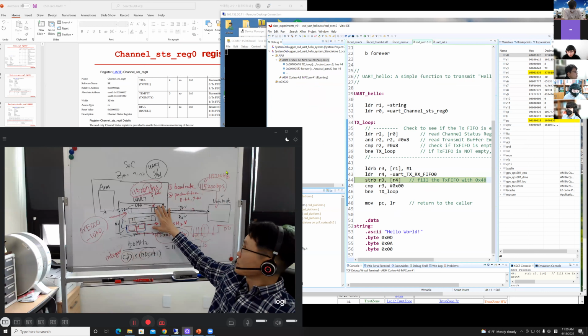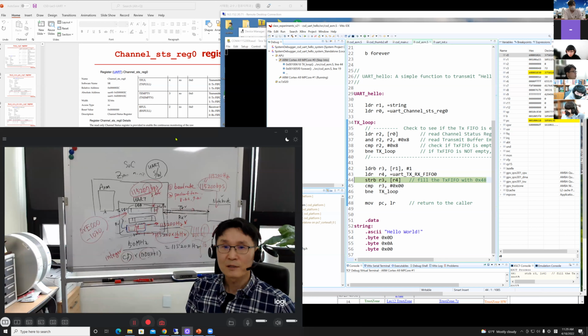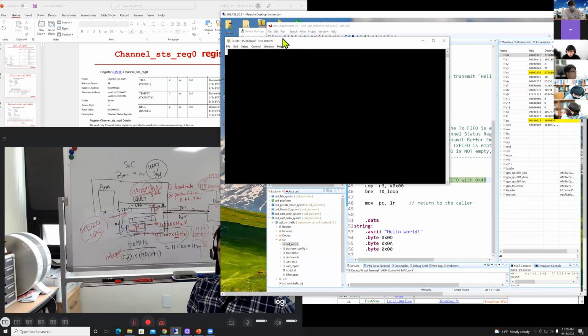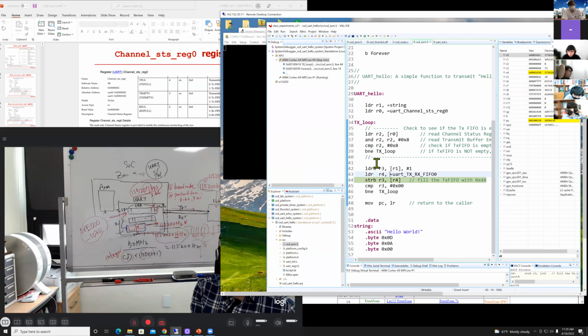Then UART will take out that byte and send it out bit by bit to your notebook computer. So here we are expecting the message H. H will appear, right? Your PC will receive that information and display the ASCII character. So let me press F5. H here.